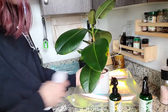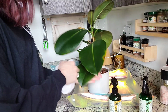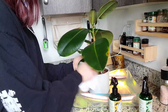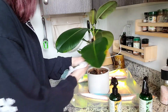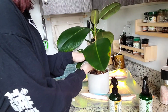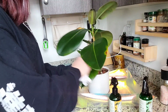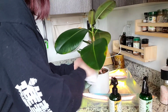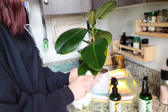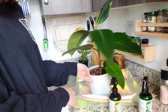Not cleaning my leaves every week like I probably should be, but at least once a month I'd like to make it a habit to go through and really clean up some plants, or each week when I water, to just focus on a couple of my larger plants, and instead of watering them in place, actually take them down, clean them up, give them a good soak, things like that, so that the plant care doesn't feel as overwhelming.